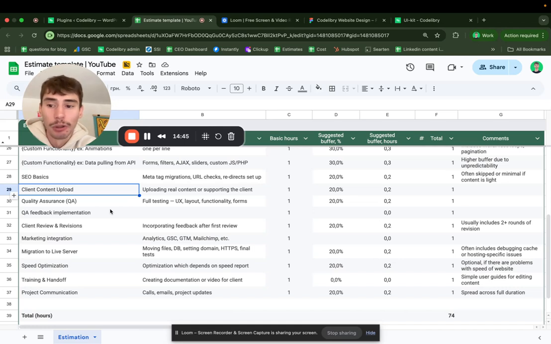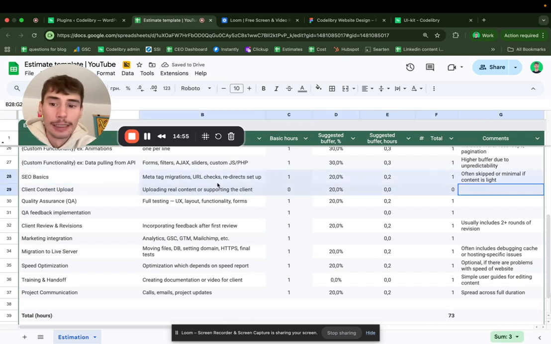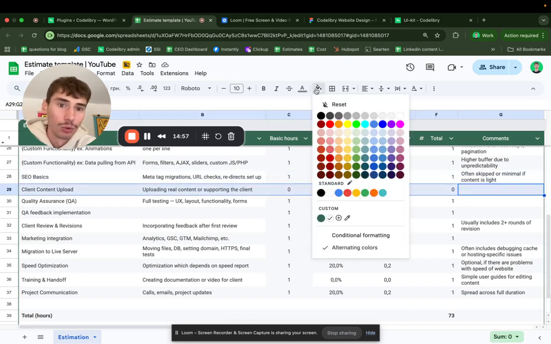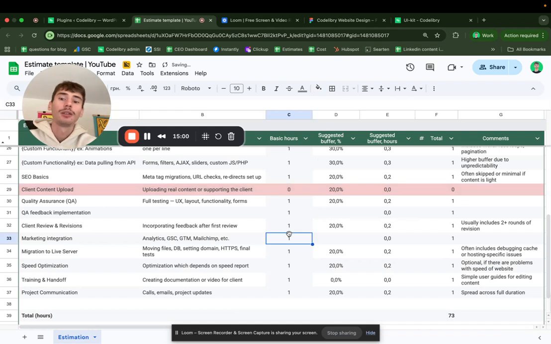Recently, we had an experience with client content upload, and it was estimated as zero. The client asked not to estimate this at all. And when the project came to the finish line, the content was ready, and it was estimated separately.